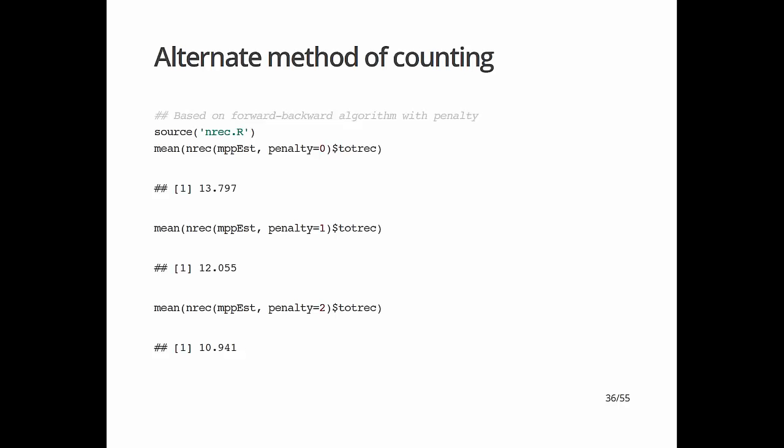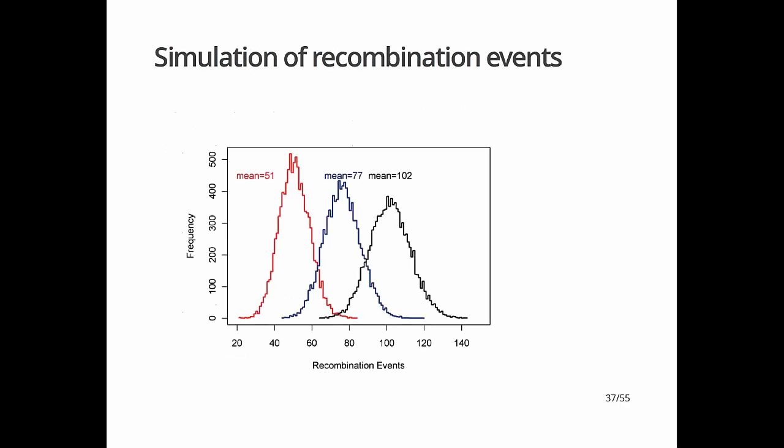So it's up to you. If you have no penalty, if you have errors in your map or so on, again, you will tend to inflate those estimates. So you have to figure out something which works well. And basically, this is what underlies simulating the recombination events, plots like this. So you're generating lots of data sets, you're counting the mean number of recombination events, and then you're doing a histogram over all of your data sets.